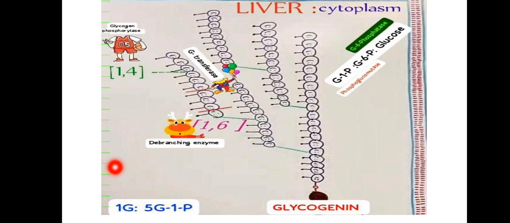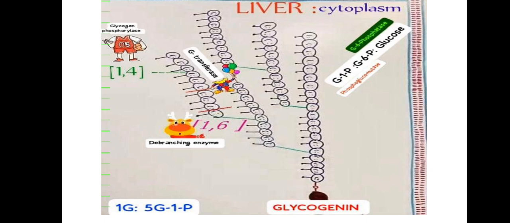No wonder I've put even a ratio here to say every 5 glucose 1-phosphate. Remember, 5 glucose 1-phosphate is being made by glycogen phosphorylase. You only release one glucose molecule. This ratio is not good for the body because you need a lot of glucose. Now, how are we going to play around? Because we must somehow convert this glucose 1-phosphate back to glucose. Now, in the liver, this is possible. You can convert glucose 1-phosphate into glucose in the liver, but in the muscles, this is not possible. So we will know how the muscles are going to play around that particular part.